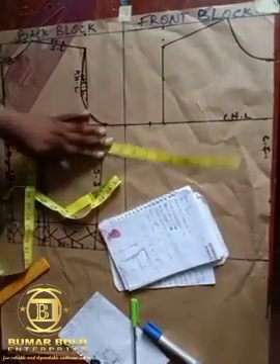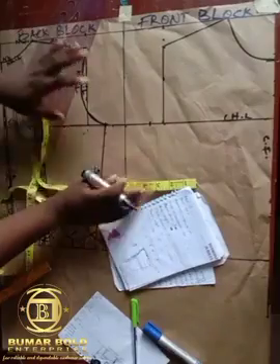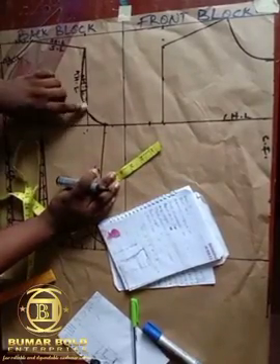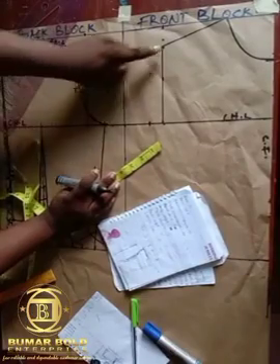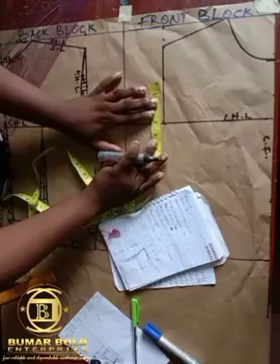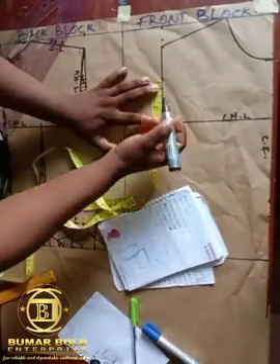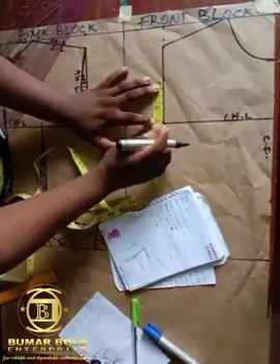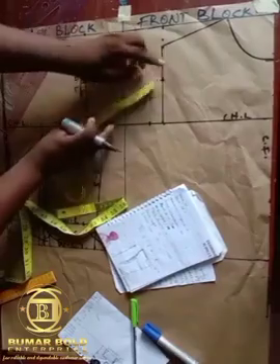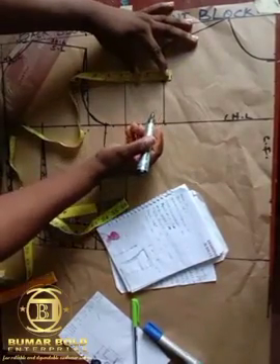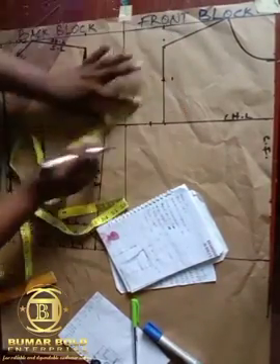Mark it down. Then from here, you know, at the back, when we wanted to get the armhole, we divided the point from here to this place by 2. But here you're not going to do that. You're just going to come in. You're going to come in by 3 inches. You're going to mark it up like this by 3 inches. So from this 3 inches point, you're going to mark half an inch inwards like this.